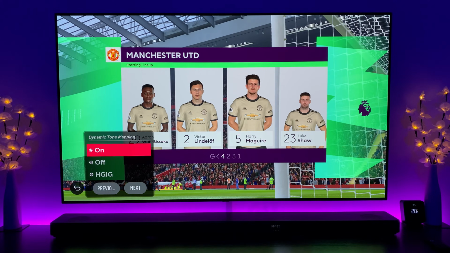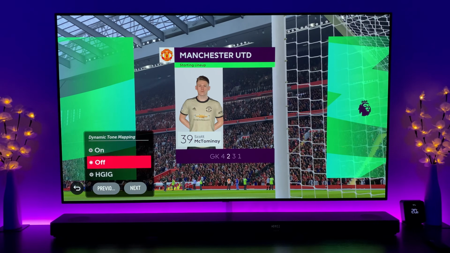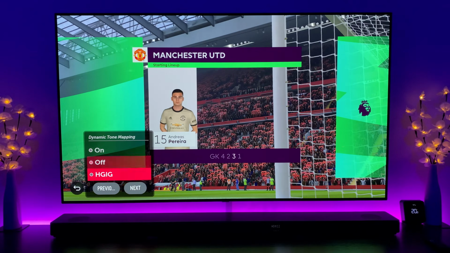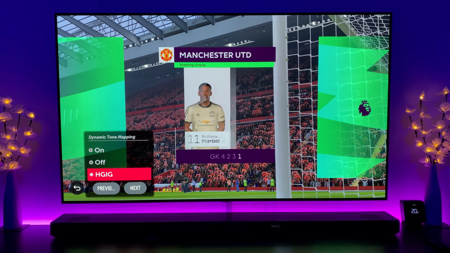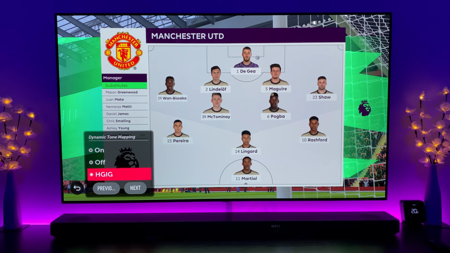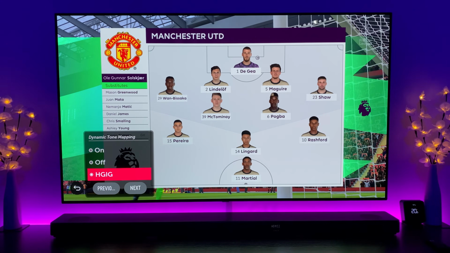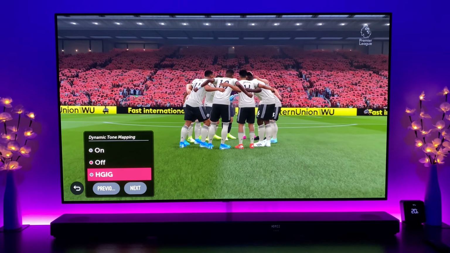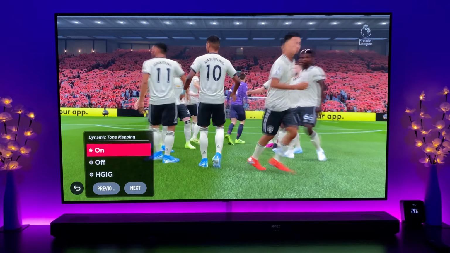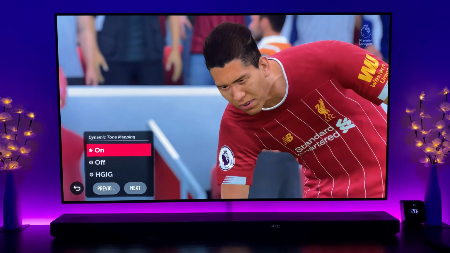So dynamic tone mapping on brightens the picture quite considerably, and then HGiG is pretty much the same. HGiG, as we found on The Last of Us when we had a look at that game, will only really affect the highlights. It's not affecting the shadows and everything else as dynamic tone mapping does.